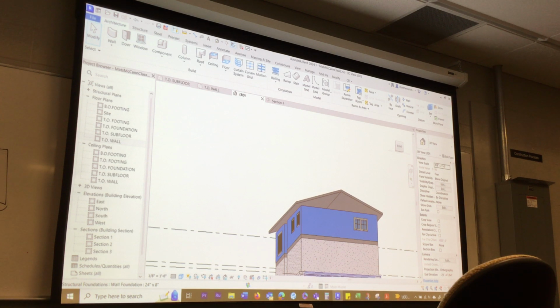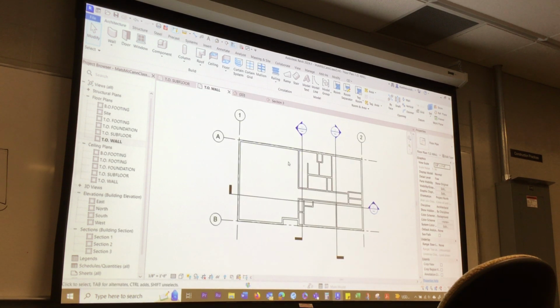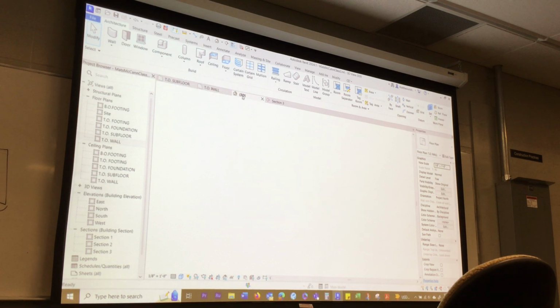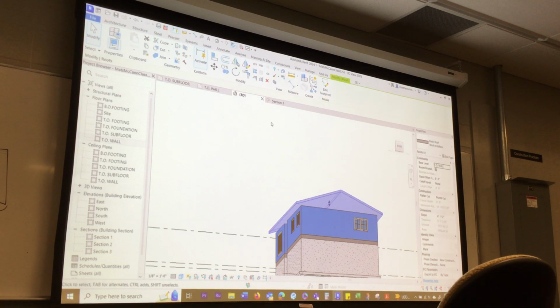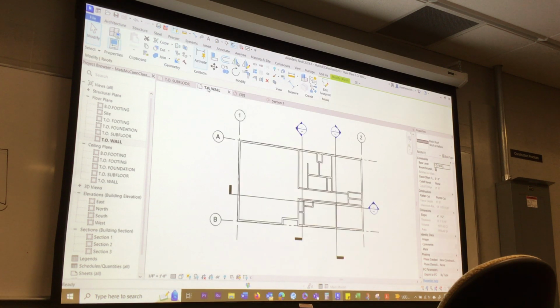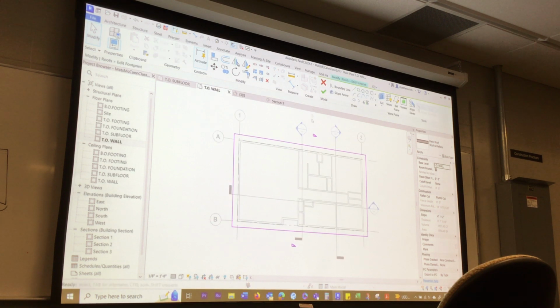How do I make a gable again? Yeah, sure, go back to top of wall. You have to select the roof somehow. I went to 3D, I selected the roof, so it's picked. Back to top of wall, and then edit footprint. Click on the slope you want to get rid of, in this case that one, and define slope over here. I unchecked it, I'm gonna check it back, just for funsies. And then you have to click to finish.